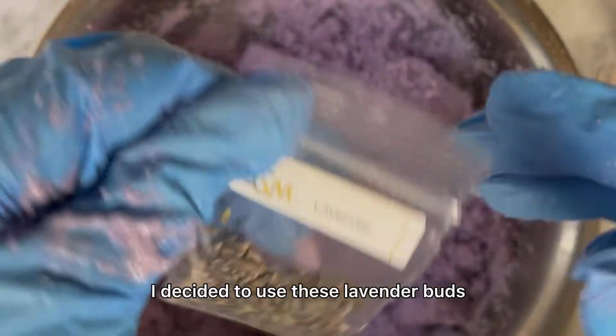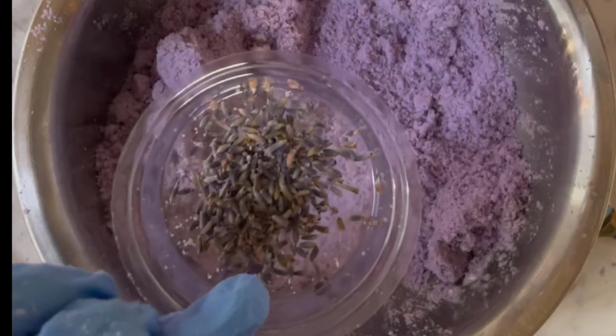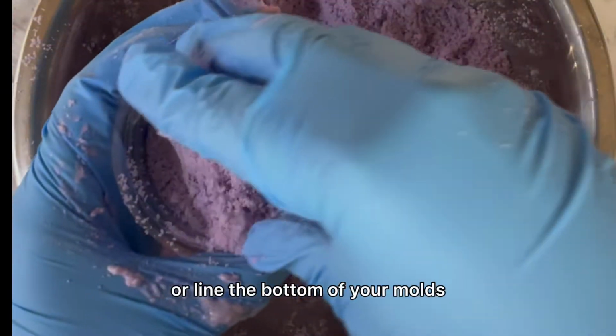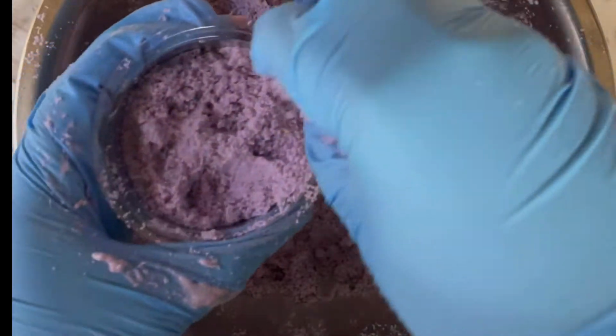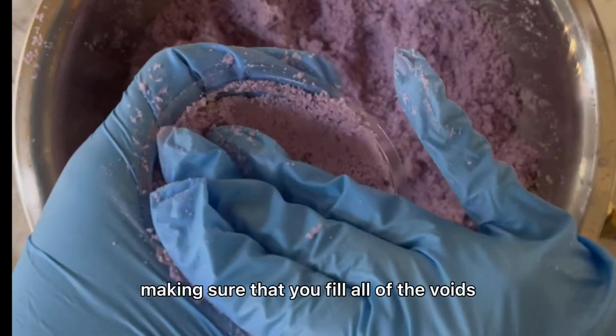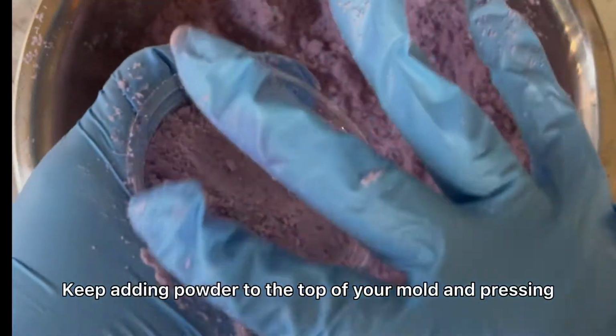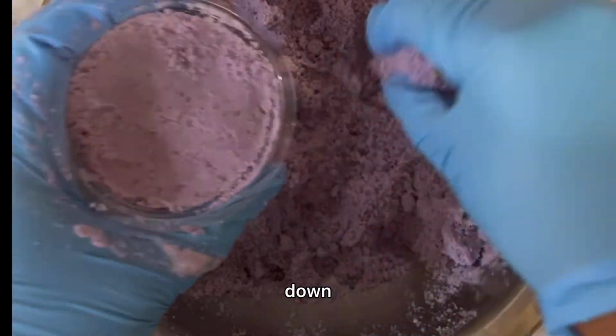I decided to use these lavender buds. You can add your botanicals directly into your powder or line the bottom of your molds. Then press your powder in, making sure that you fill all of the voids. Keep adding powder to the top of your mold and pressing down.